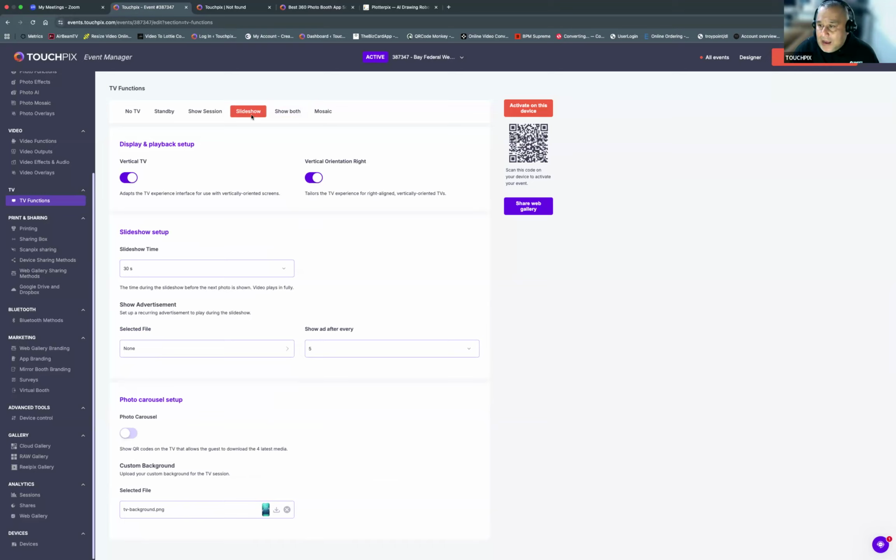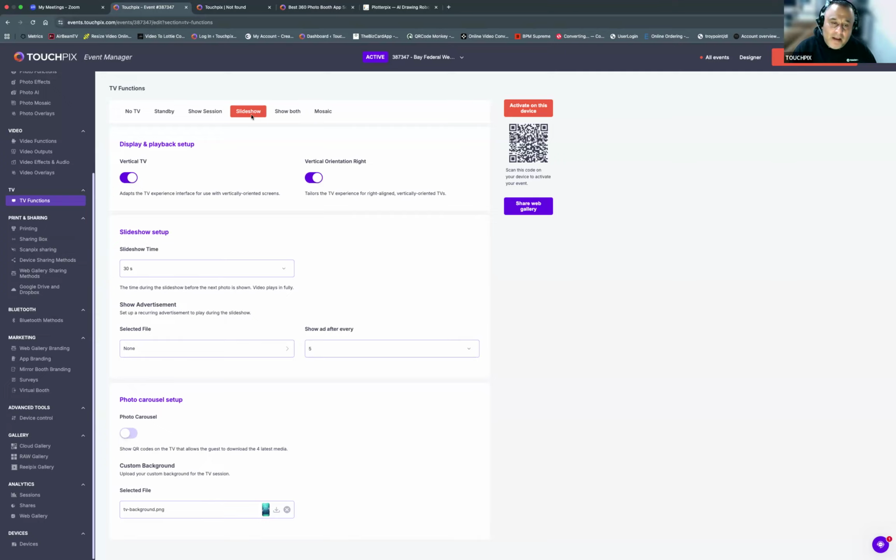And as an add-on, I will add a jumbo slideshow and I'll connect it to a projector and either project it to a projector screen, or sometimes these spaces that we have are just blank walls that are substantially large. So as an add-on, I will offer a slideshow of the photo booth, and when the pictures are being taken, TouchPix processes the pictures, and all of a sudden they're projected onto either my projecting screen or onto a wall in jumbo size, and that to me gives it a wow factor.